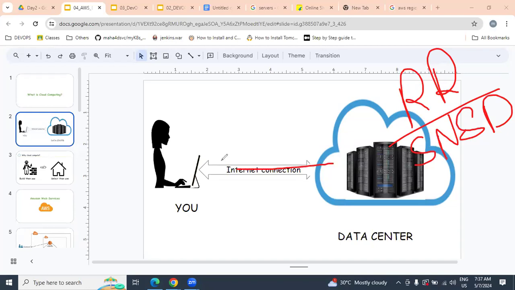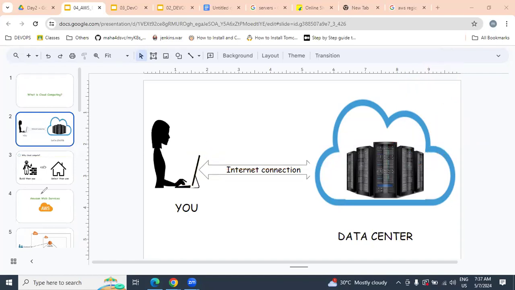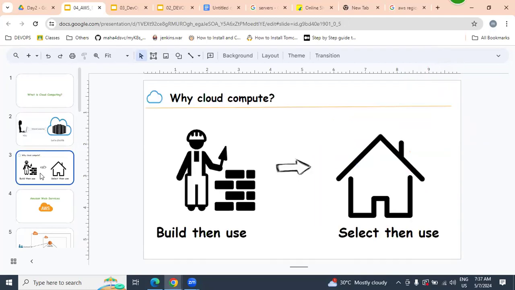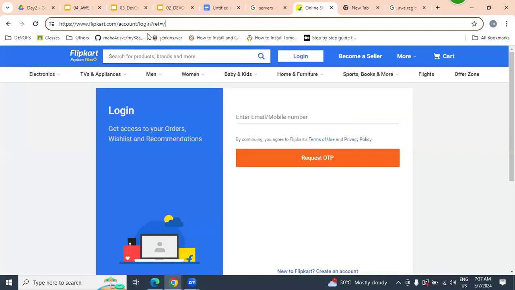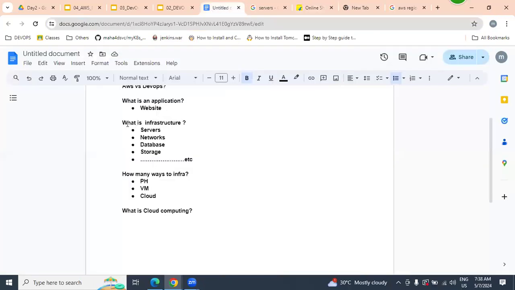If we can access them over the internet from a laptop, that is cloud computing. Any cloud is a rental-based infrastructure. For deploying our applications or websites, what kind of infrastructure is required?